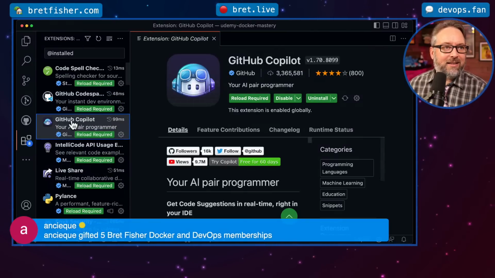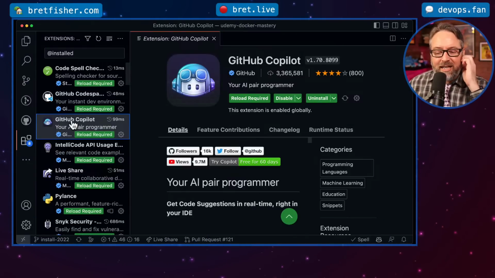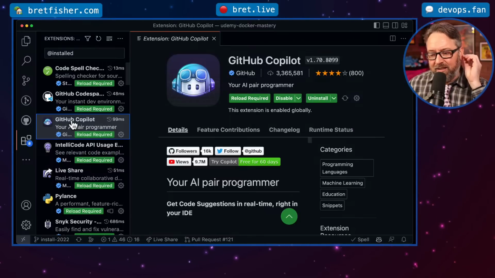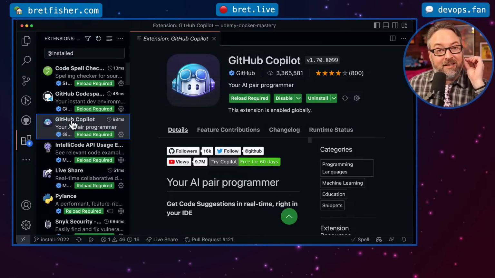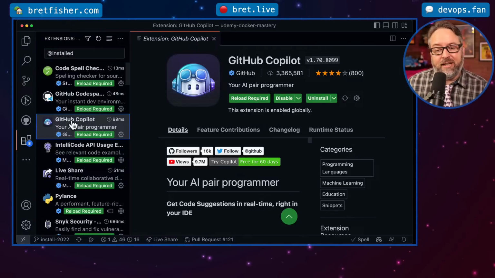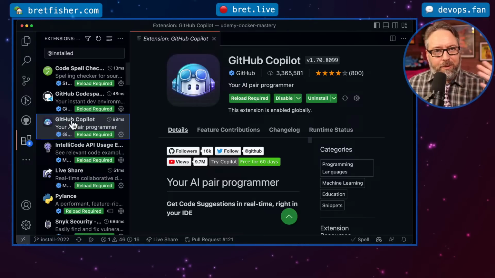Okay, Copilot. Let's talk about AI for a second. Copilot is just on for me. I am lucky, and I understand that not everybody can afford it. It is not free. I fortunately get it free because I guess I have enough popular repos that they offered it to me for free, and I took it. I pay for GitHub, but then they gave me the Copilot add-on for free.